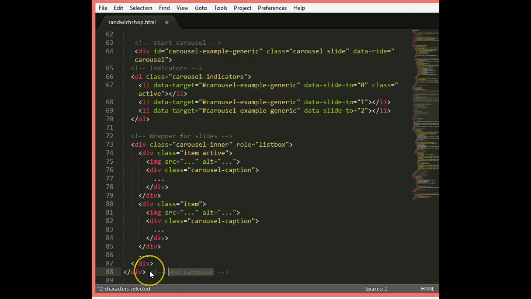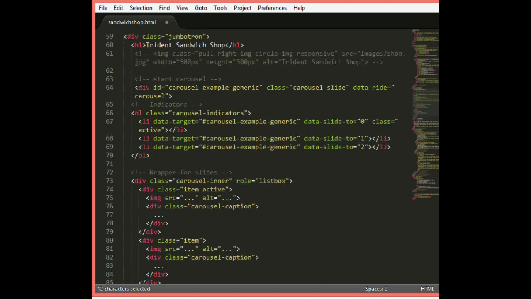Okay, these are the different things we can do. What we want is to change the images in here. The first one is the active item, and we want to use the same picture we used last time.